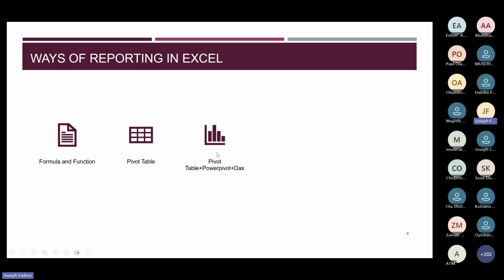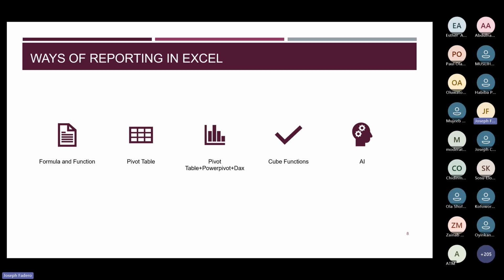And these three tools, in addition to Power Query, is what Microsoft packaged together to produce the wonderful tool a lot of us love as Power BI. So if your Excel skills are very strong, moving to Power BI is very easy. Like me, I first learned Excel, and when I learned Power BI, I was like, oh, okay, this makes sense. Because once you can master these tools and ways of writing formulas and functions, you will be good to go with Power BI. And the last one is AI. So we have AI as a way of creating reports in Excel.